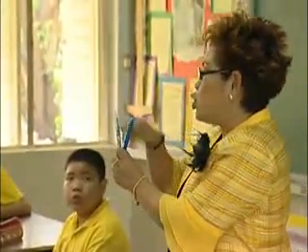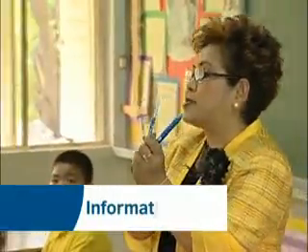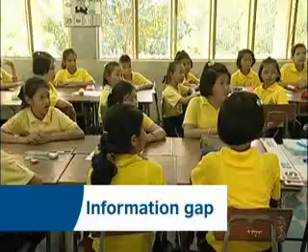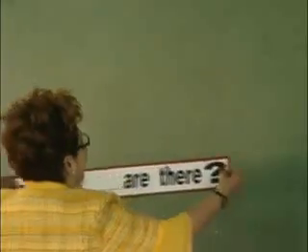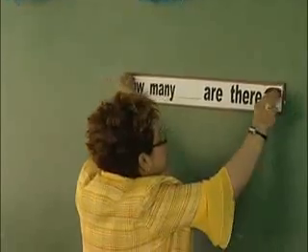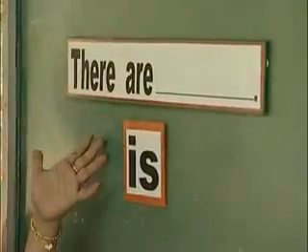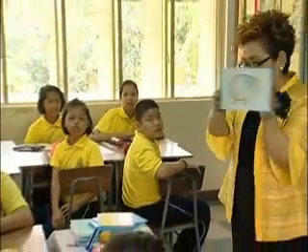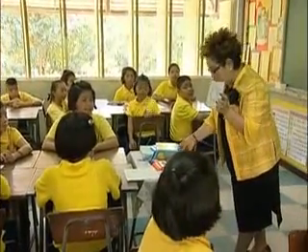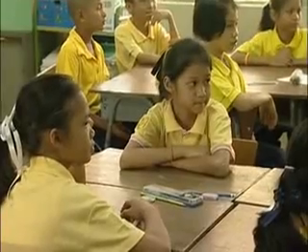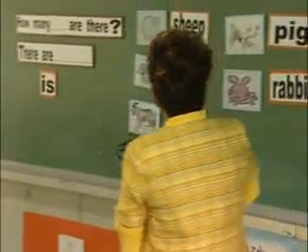1, 2, 3. How many pens are there in my hands? In order for communication to be realistic and authentic, it's essential that one person has information which the other person doesn't have. Therefore, you have an information gap. To find out the missing information, the students need particular language. This language could be pre-taught by the teachers. Once the students have this useful language, they can question each other and find the information.